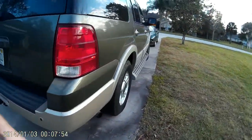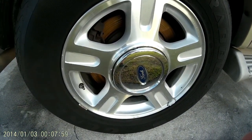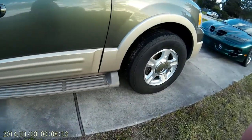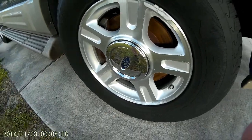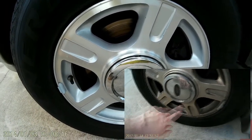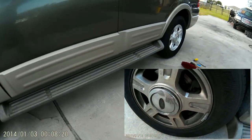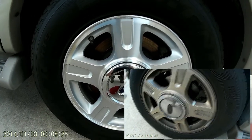Okay guys, so I'm all done with the rims — they're back on the truck and they look pretty darn good. Obviously the fronts of them, the outside, were a lot easier to clean than the inside. The rims weren't perfect to begin with, but they look a hundred times better than they did. Hopefully I have a good close-up shot of the front of these before I cleaned them so I can get a side-by-side comparison. These are fabulous looking compared to what they were.